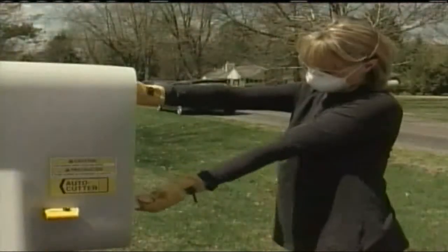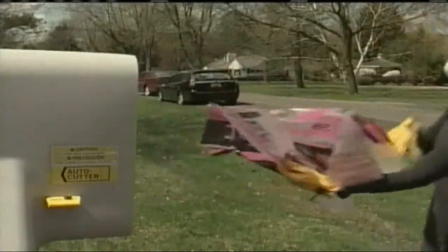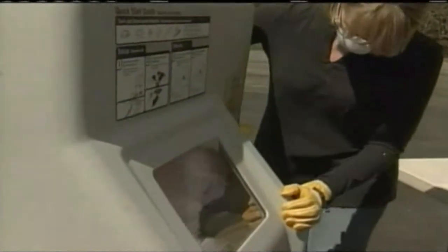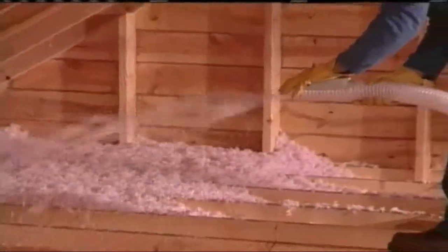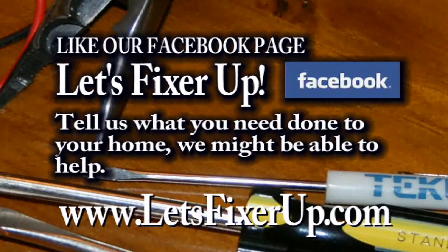Well, one question that a couple of our viewers have emailed me is, what if they have their attic and maybe it is kind of finished, where they have a floor down? Are those the type of things that you can work with? Absolutely. Those are your story-and-a-half houses where the attic is finished off. We just have to come out and take a look at it for you, but we can get in the areas and make sure that they're ventilated and insulated. And even if your attic is finished, you do have some attic space above that, and typically on the sides. Oh, fantastic. And so you can still save the money by insulating.